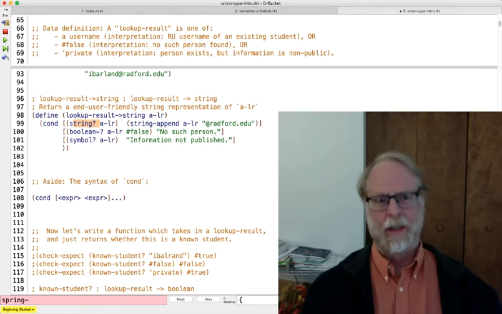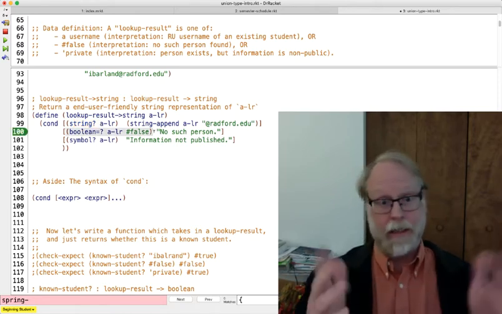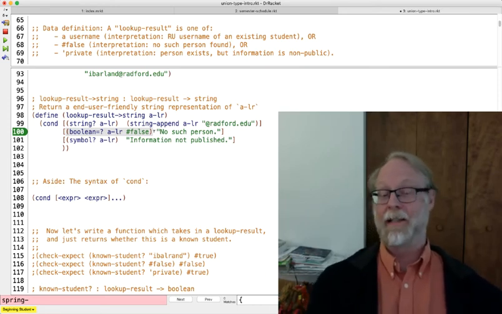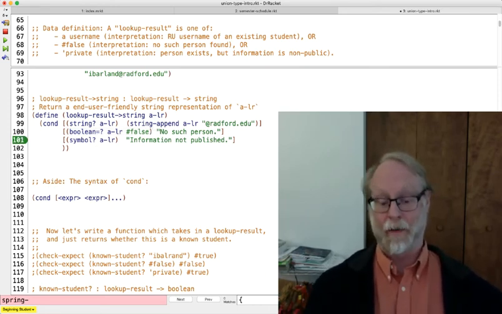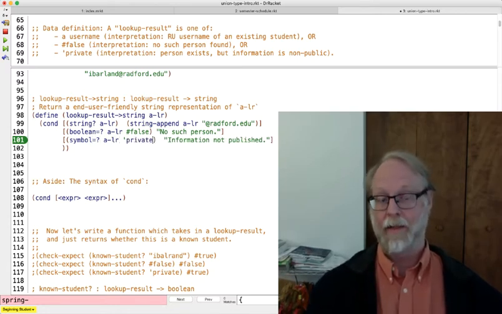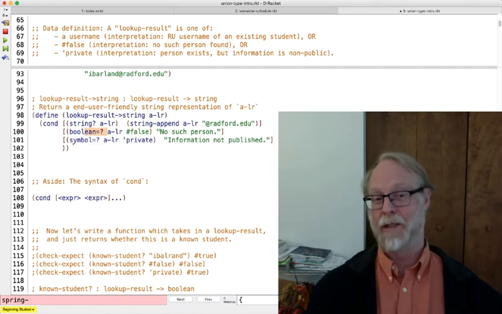And so, gosh, people often want to write this, and yeah, more power to you. That's a great thing to write, Boolean equal of ALR and false. But the problem is now, and similarly, they might want to go ahead, symbol equal of this and tick private. Gosh, yeah, now we kind of have a problem in that you can say, hey, well, maybe I'll put that Boolean to the end.